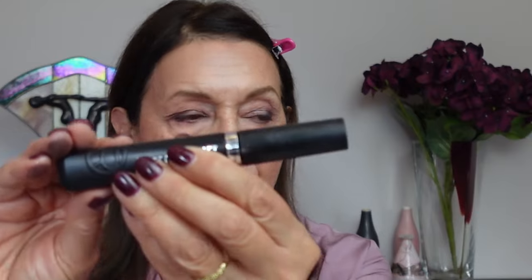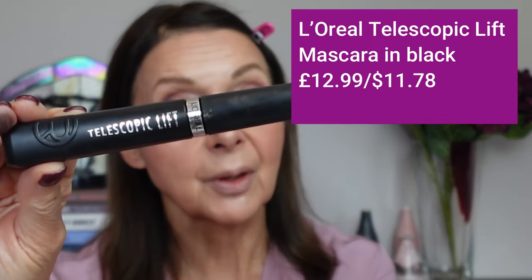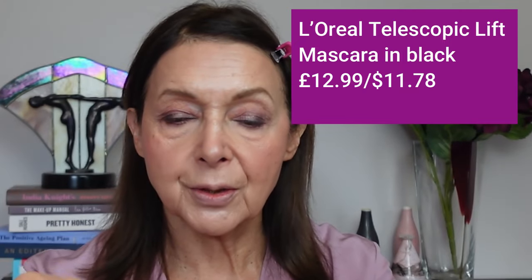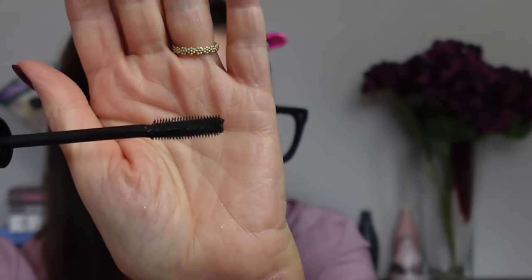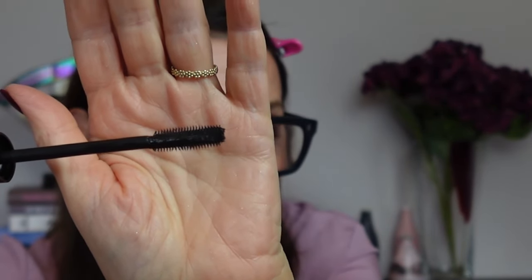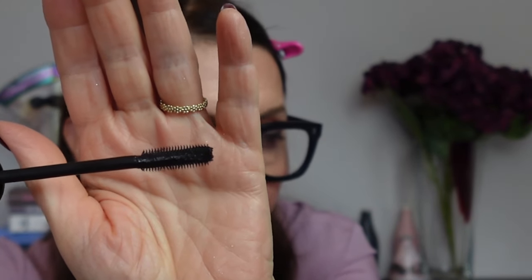Right, now we're going to go in with mascara, and I have got here the L'Oreal Telescopic Lift Mascara in black, which is $12.99 or $11.78 in dollars. Now, this is quite an unusual brush. It says it's two-sided. I must admit, I find their description quite difficult because it says apply the mascara by using the front hook bristles to lift and coat your lashes, and then use the side hook to comb and separate. Now, I don't really know which is the front and which is the side.